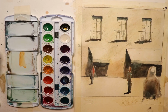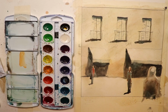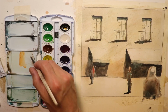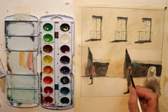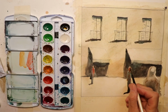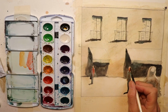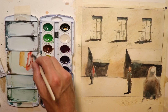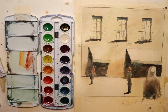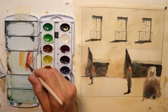And if you notice, the light is coming from the right-hand side. So maybe there's not much light over here on the left, but there's definitely light on the right side. And then you could go back in, get a little bit of red and orange, just a little more for the flesh tones for the face maybe. It would be a little bit lighter on this side and a little bit darker on the left side. So you always want to think of light and dark. Light's coming from this side, so you have your darker red on the left side of the face, and then a little bit lighter red on the right side. And the same thing over here.